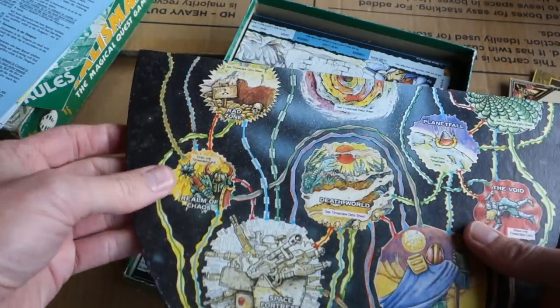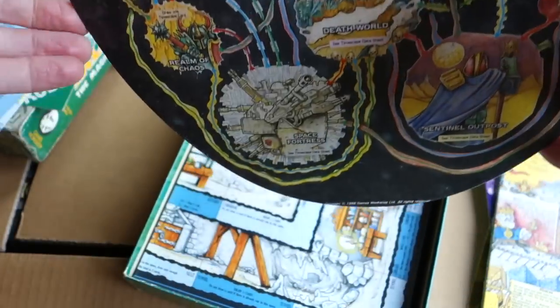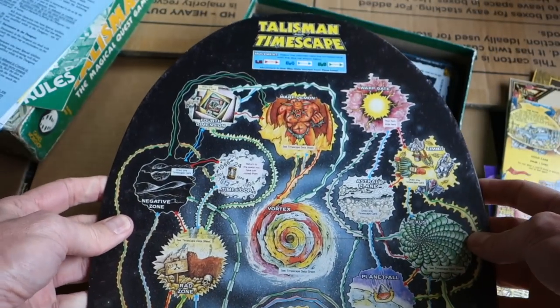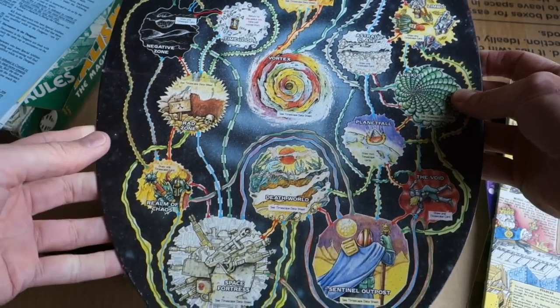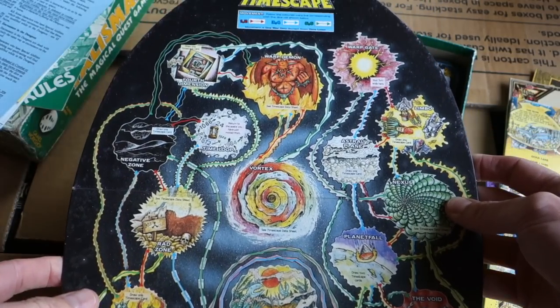Here was the board for... Oh, this really is looking a bit old and haggard. For Timescape. Bizarre sort of mixture of throwing in a bit of Warhammer 40,000 into Talisman, which seemed bizarre at the time.